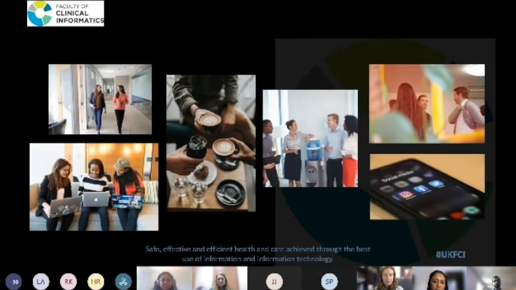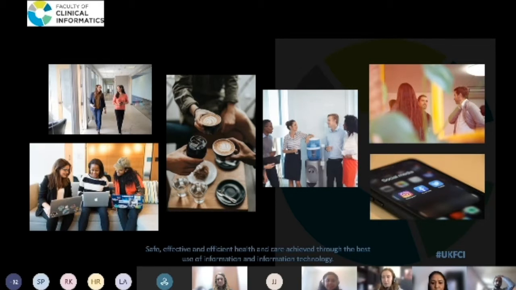The context behind this was that I saw a couple of blogs that had been published, one by Gurkaran Samra and one by Ramandeep Kaur, who are presenting today, and both of them explaining their development, their journeys through clinical informatics, what they'd learned, what their experiences were, and how they were progressing their own careers. I have a background in education as well, and that's why it piqued my interest. But also, I've been leading on some work with the faculty's core competency framework and a working group we had to think about how we were going to implement that.